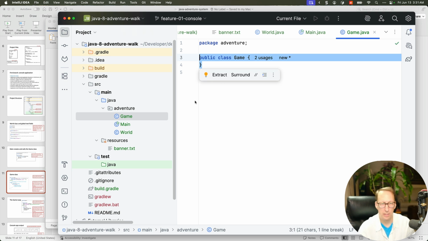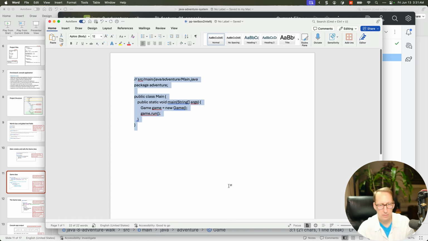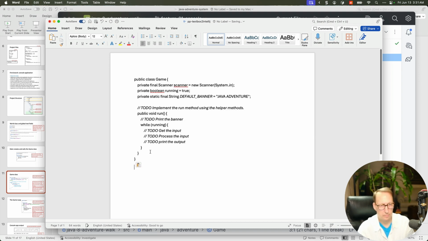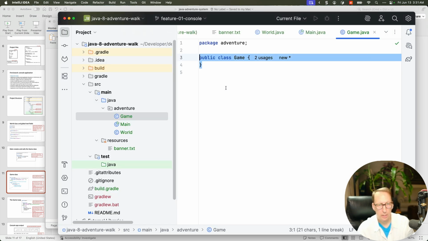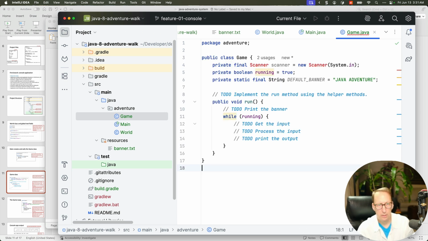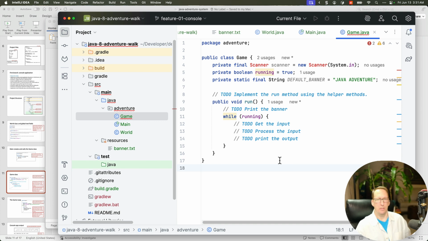That's why I'm getting that weird stuff. So I have to use a trick of putting this in Word first and copying it here. And boom. Okay, that looks good.